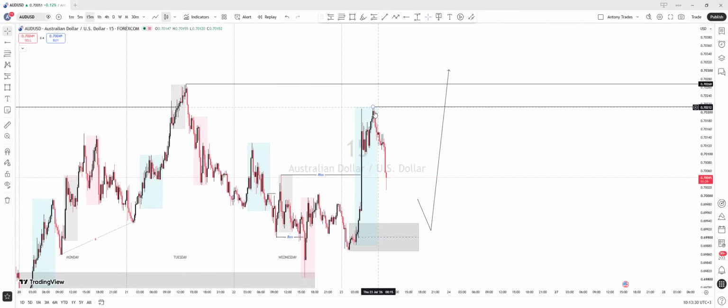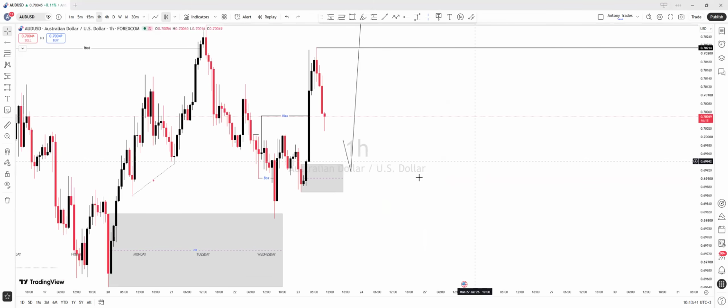If this one can give me 1:3, I will target this one. If not this one, I'll target this zone also. If this one does not give me 1:3, you target this zone around that area. So from the 1 hour time frame, we have this one as our order block. The last sell before the buy also becomes our order block.